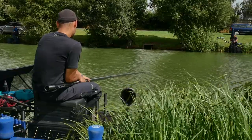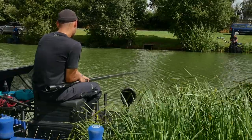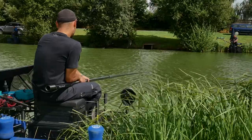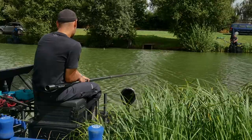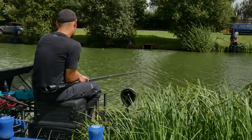And what we're going to do now is just lift and drop for a bit. So again, only enough to just move the bait.